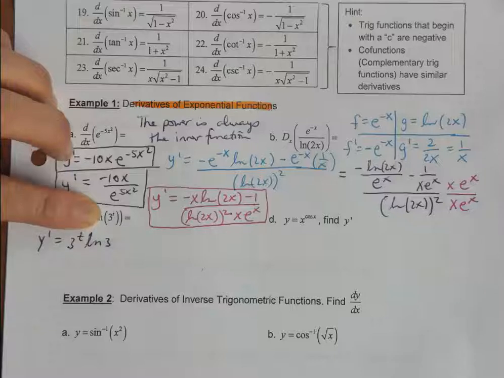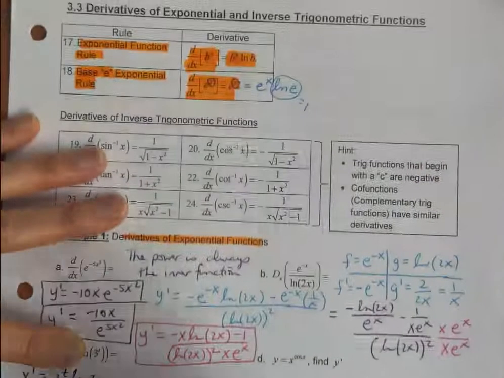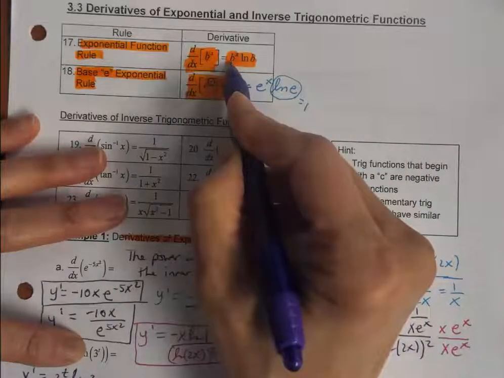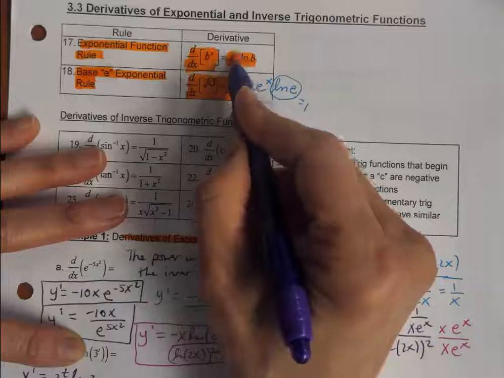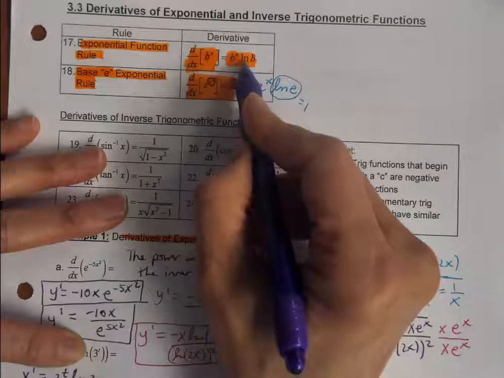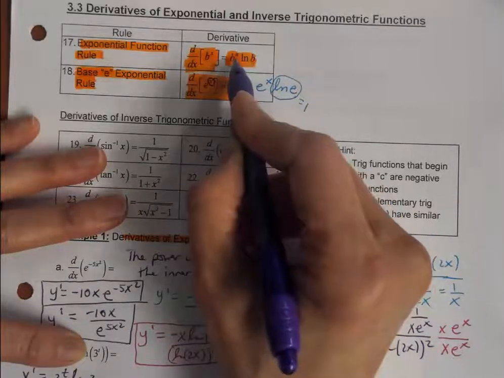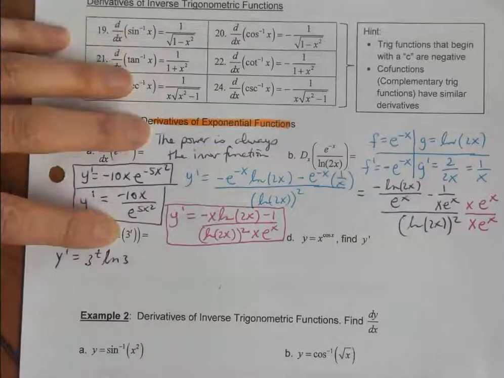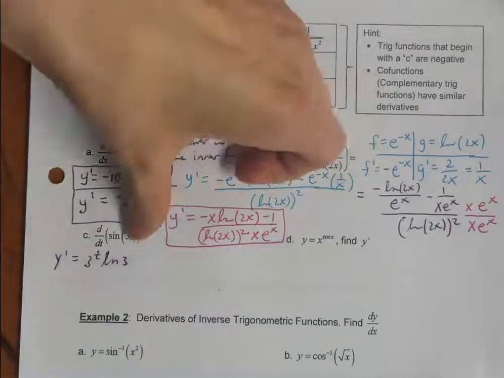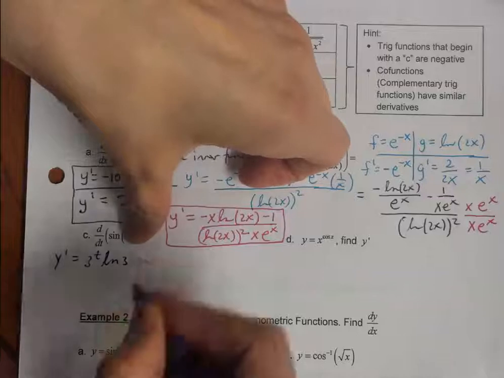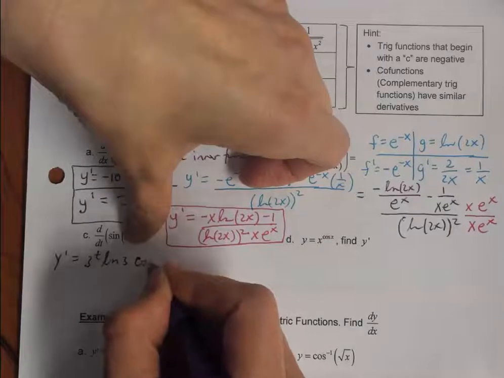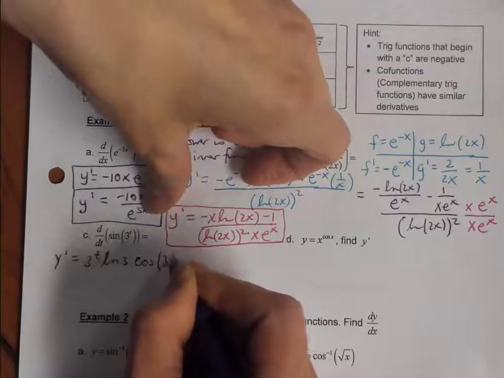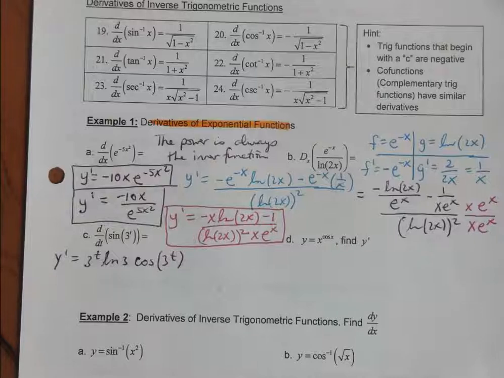Okay, so that's what, let me just go back up here. So the b is like your 3, so 3 to the x, or 3 to the t, and then you multiply it by the natural log of whatever that base is. 3 to the t times the ln of 3. Okay, so that takes care of my inner, and then my outer is the sine of something, so then that derivative would be the cosine of something, and that something is 3 to the t. Now that one, rare case, is just the answer. There's not much to simplify in that.